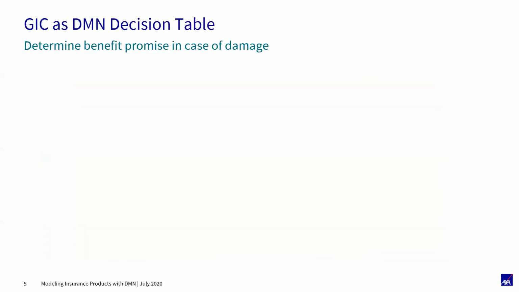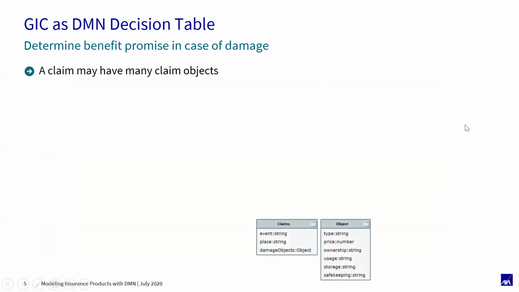One use case for structured terms and conditions is the automatic evaluation of benefit claims in the event of loss. And the tabular form of the terms and conditions already looked like a decision table with the claim data as input and the benefit promise as output. So our first approach was to provide the data as a decision table, and let us have a look first at the input data and the decision requirements diagram.